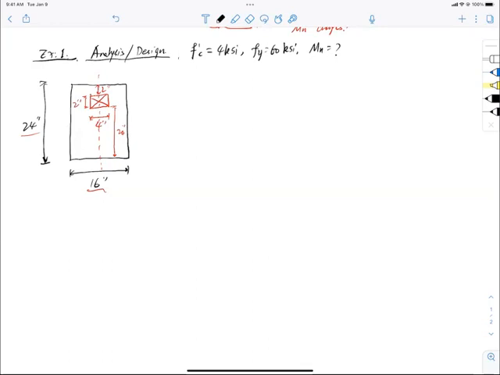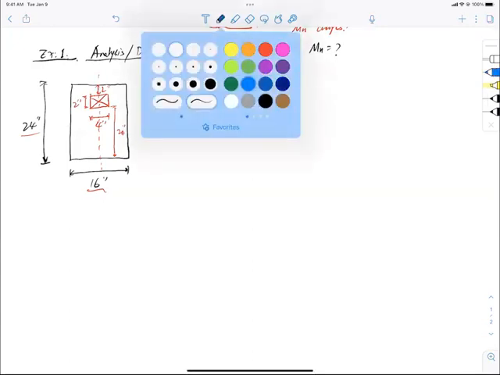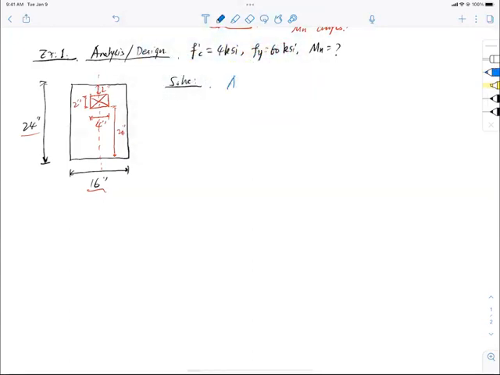First of all, we need to do an equilibrium, right? But before we do everything for this, let's say solve for this, analysis or design. Please put down this number. For an irregular section, you can always assume epsilon t equal to 0.005. Why is that? We want to make sure that the section is tension controlled. This is very important.